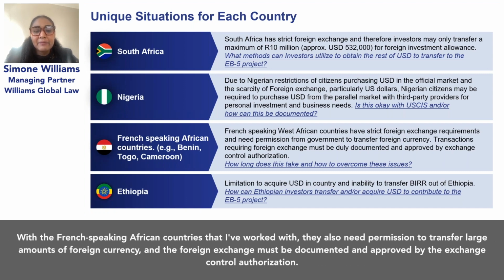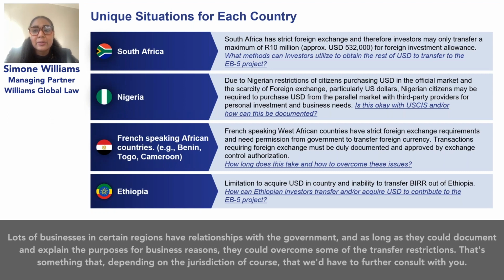With the French-speaking African countries that I've worked with, they also need permission to transfer large amounts of foreign currency. And it requires that the foreign exchange be documented and approved by the exchange control authorization. Lots of businesses in certain regions have relationships with the government, and as long as they can document and explain the purposes for business reasons, they can overcome some of the transfer restrictions. That's something that, depending on the jurisdiction, of course, we'd have to further consult with you on.